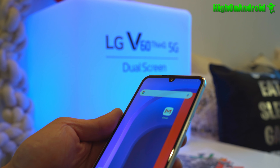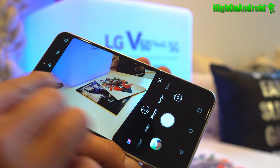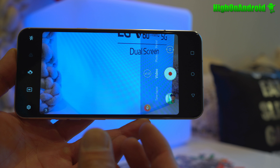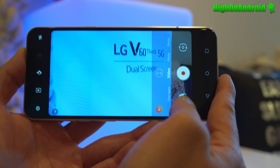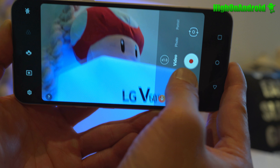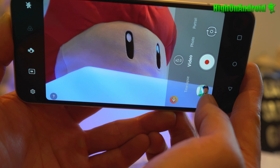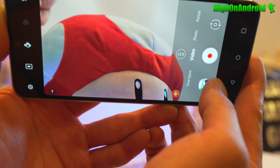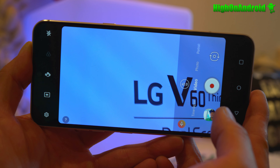The biggest thing this year with the LG V60, for me personally, is the 8K video camera. With the camera viewfinder you get 60Hz, so everything is super smooth when you take videos or photos. For 8K video you won't be able to use the ultra wide angle, but you can use the 2x zoom, which works quite well with very nice stabilization.